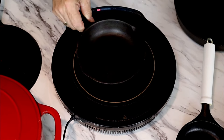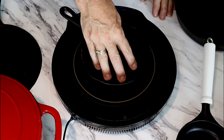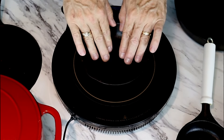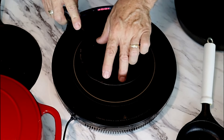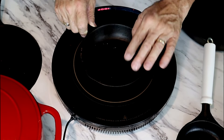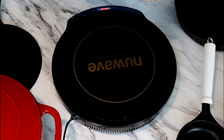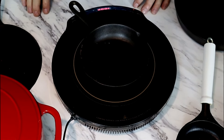We're starting from a cold top and a cold pan. Going on low again — hit start. Already feeling the heat coming through, and it feels even. You would think the heat would be more concentrated along the lines, but I can't tell the difference — it's all hot. The entire piece is getting hot evenly, even up the sides. That's great.